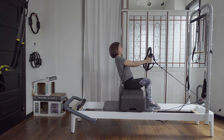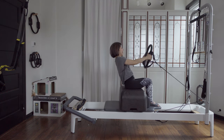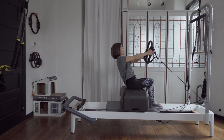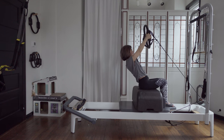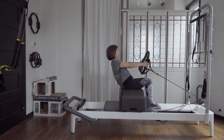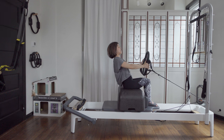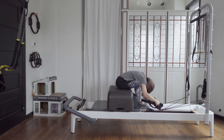Then now, lean back, then stay, then reach your arm up and down. Reach your arm up and down. Three more, breathe. Keep your weight center. And last one, up and center. And reach back a little bit more, then inhale and exhale, come up. And you're gonna just fold forward, breathe.